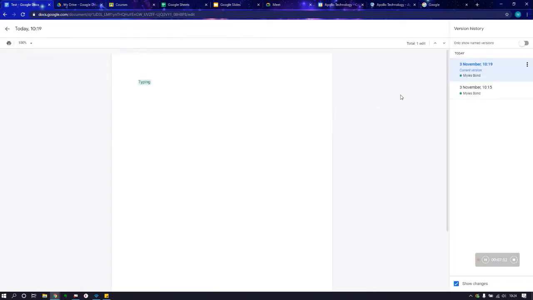Obviously, I've only made 2 changes to this document, but we can see here the changes as they've been made, and these are named. So if I was coming in to another document from another member of staff, you'd see my name and the changes that I've made. So we can flick through these versions to get the document back to where we originally wanted it to, or see the changes that each member of staff or colleague has made to this document. Ticking this little show changes box here will show the actual live changes in the left pane here as we click on the different versions.